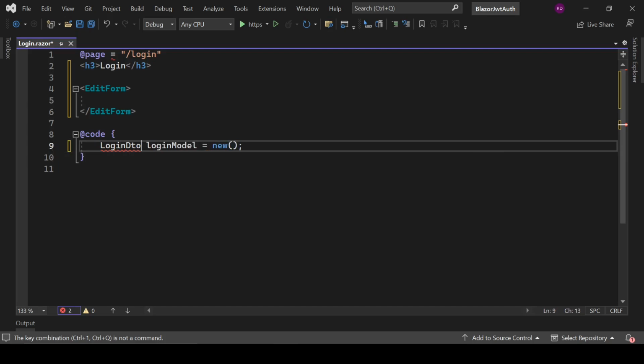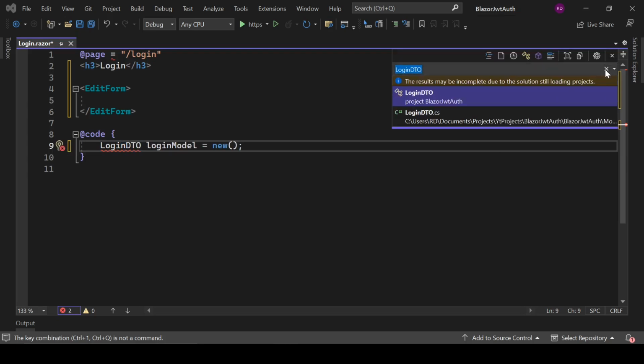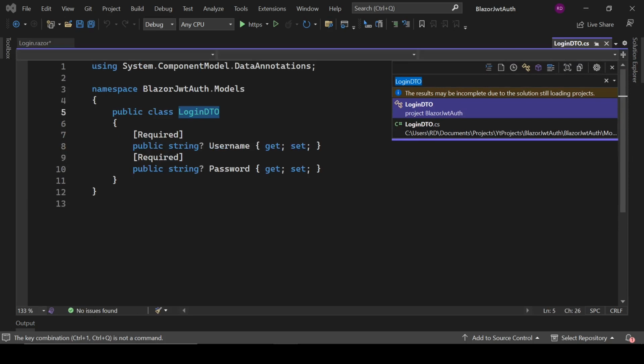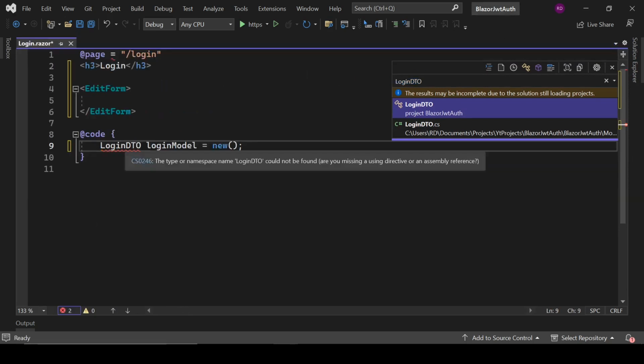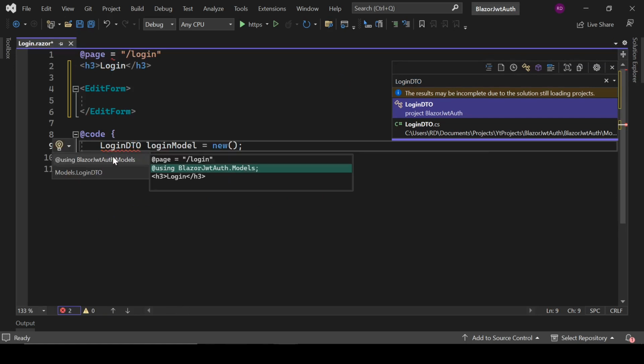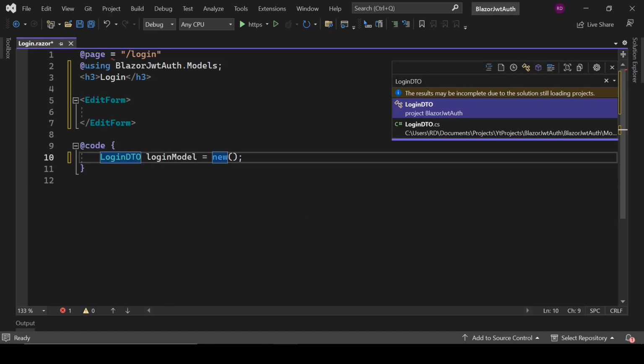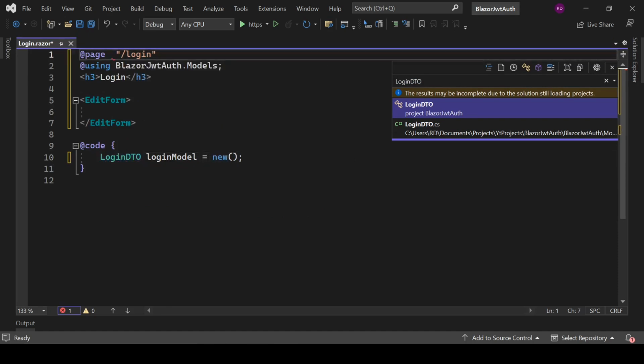Press, okay, it's not gonna work. Login DTO. If I press control dot, using BlazorAuth.Models. So here we do not have an equals to.